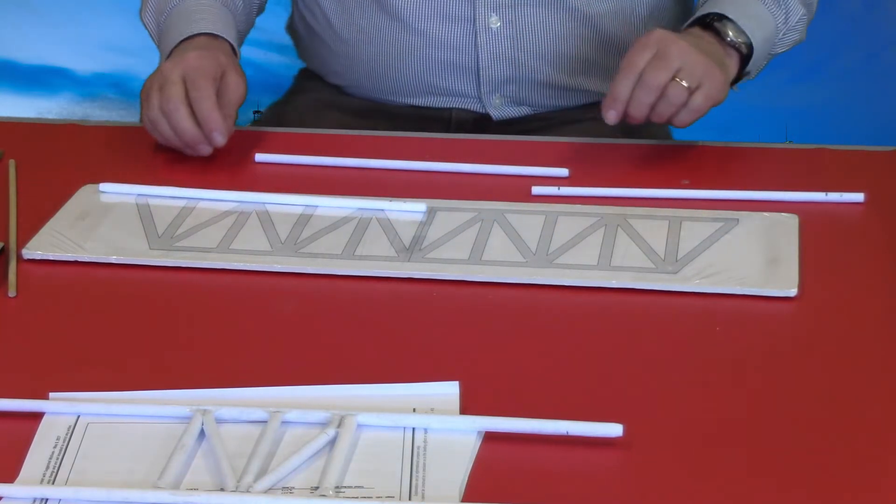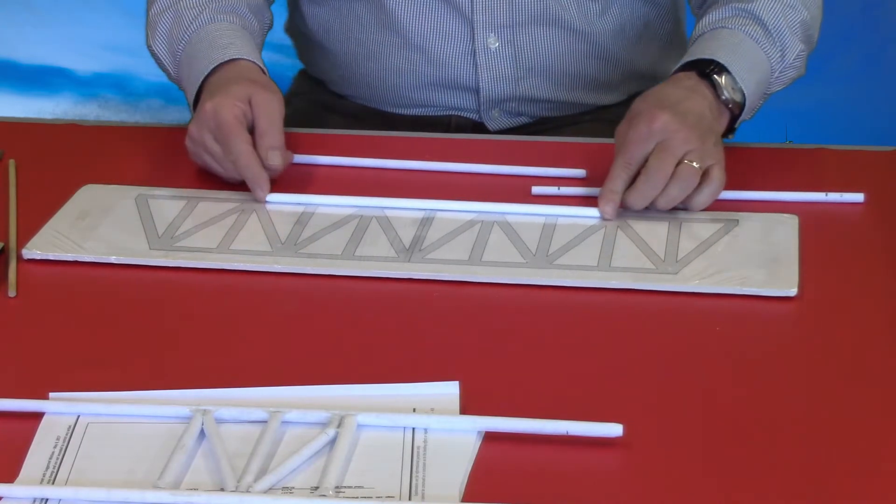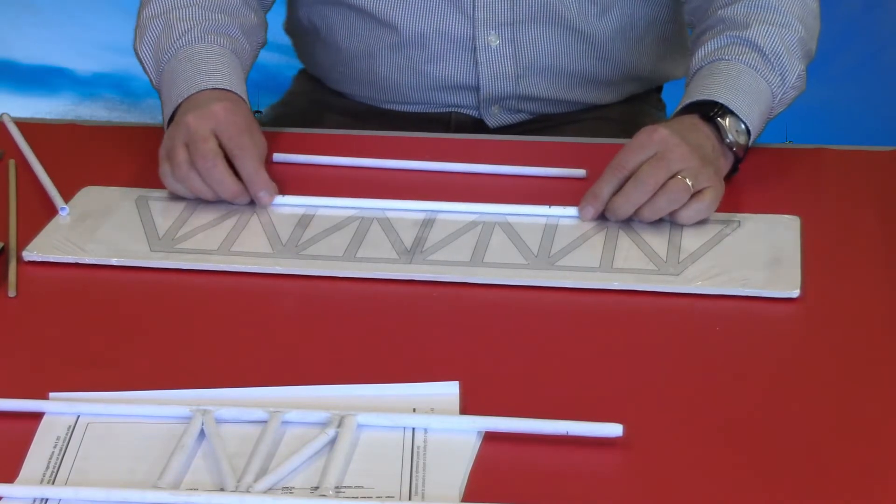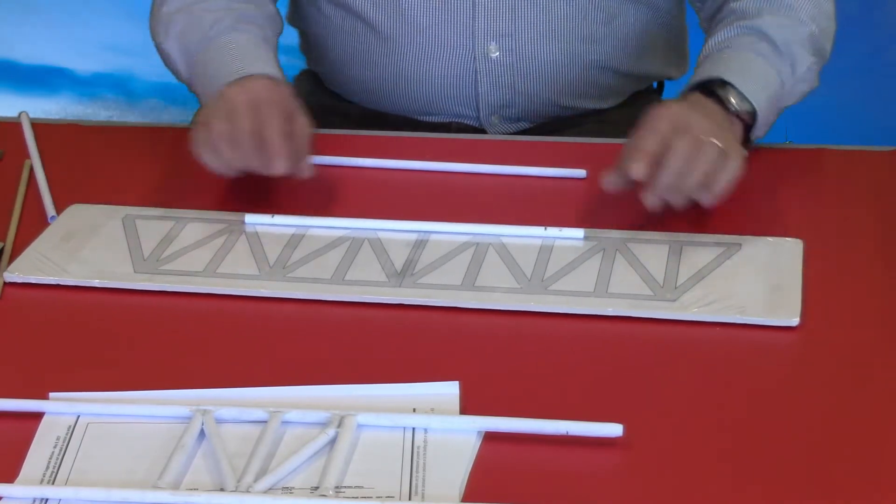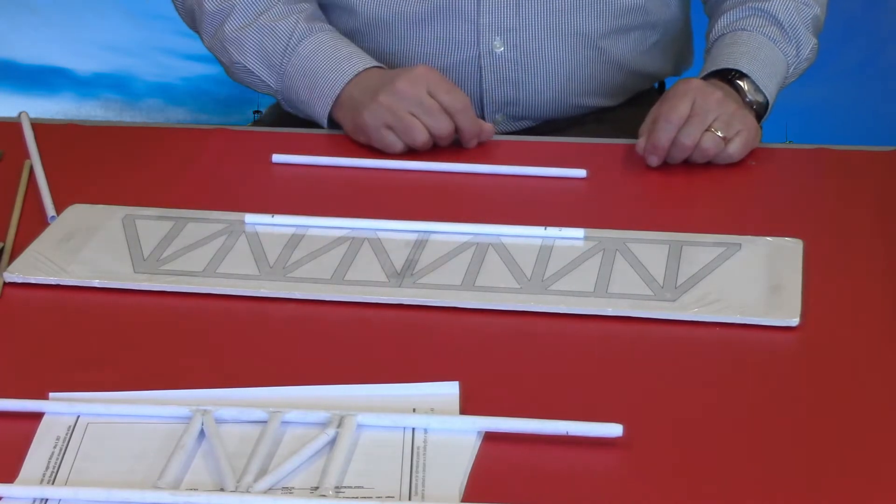So my suggestion is to take one tube and put it in the middle, like so. And now there's no connecting point where the load is going to be applied.